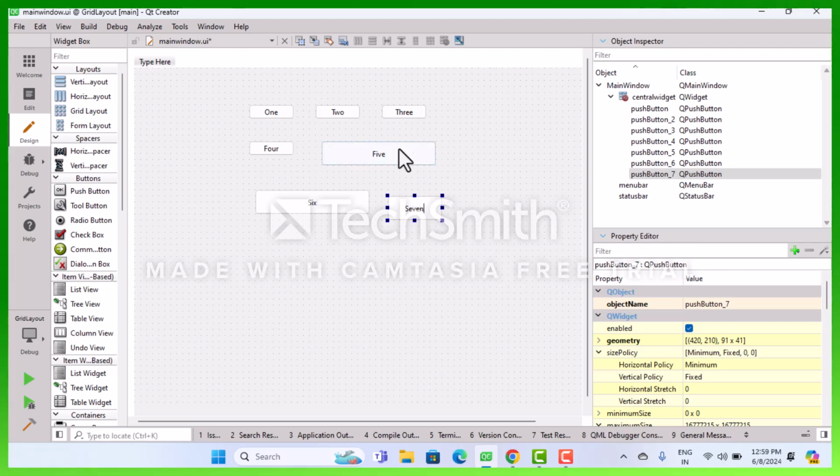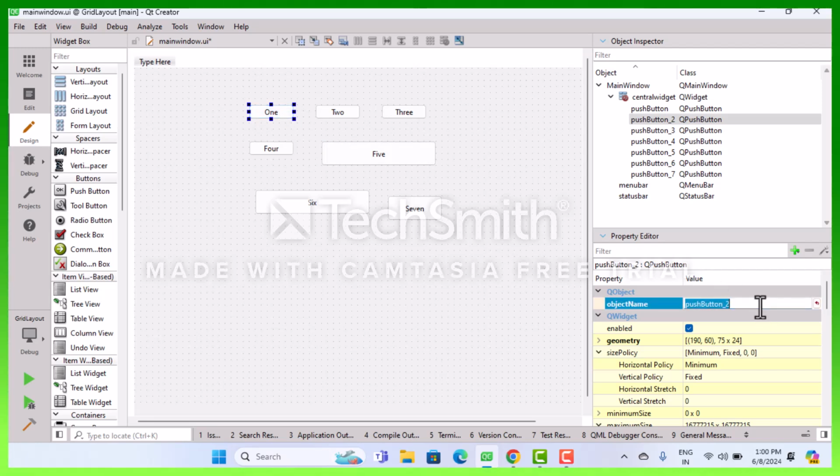I'm going to use all of these, so just change the names also. This is my button 1, so let's change the object name also.